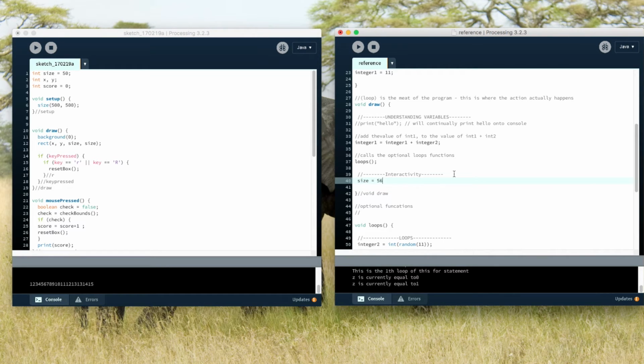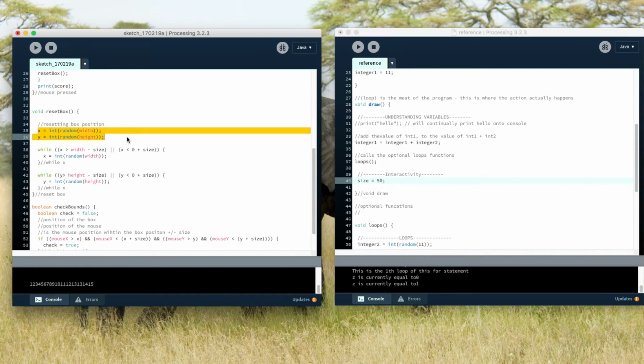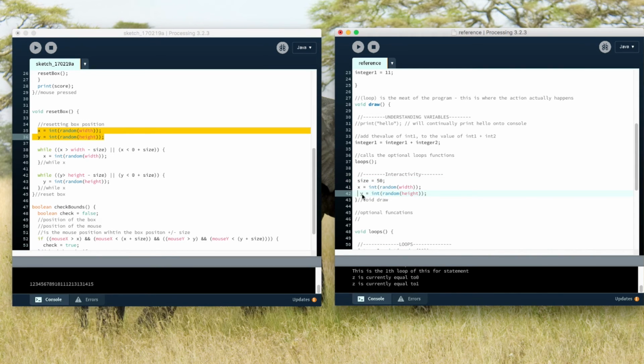Size is equal to 50, x is equal to... sets the size and beginning x/y position for the box.